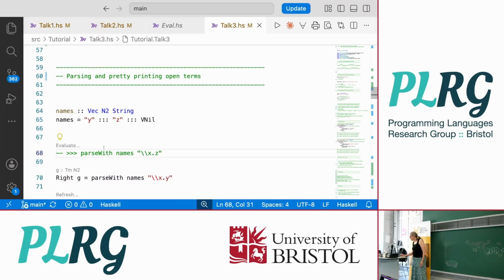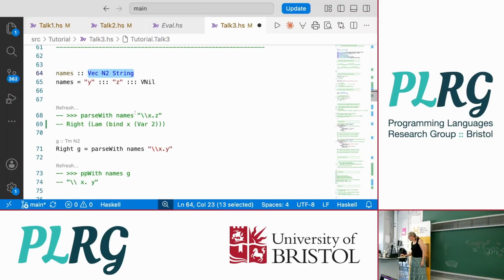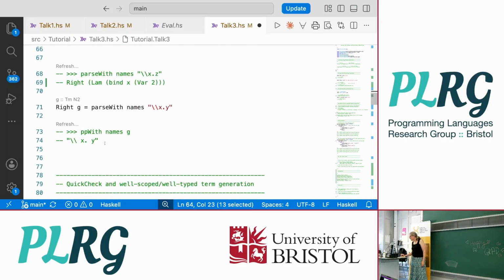And so I can parse that, and I get this var2, which is out of scope for this binder, but it's going to have the type that is based on the length of this vector. It's going to tell us what scope I'm getting, right? And so somehow I can communicate that, right? And the same is true with pretty printing. So here, look, G is allowed to have two variables out of scope.